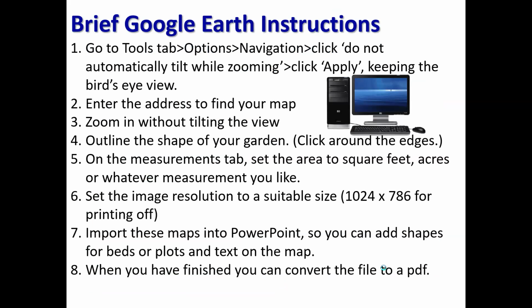So you zoom in and you click on the corners of the area you're looking at, and that shows you the shape. And then you can click on the measurements tab, and you can set the area to whatever units you're using and get suitable resolution, and then import the maps into a PowerPoint. And then you can add in the blocks like you saw in that example. And when you're finished, you can turn it into a PDF and keep it forever.